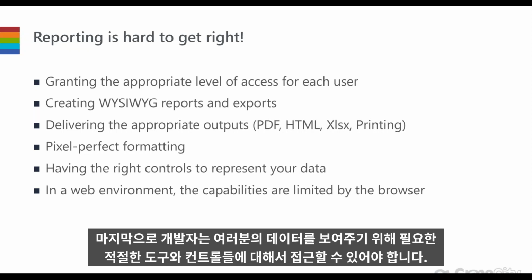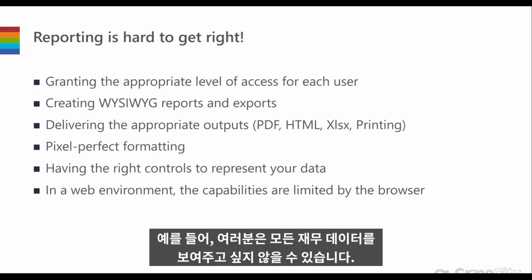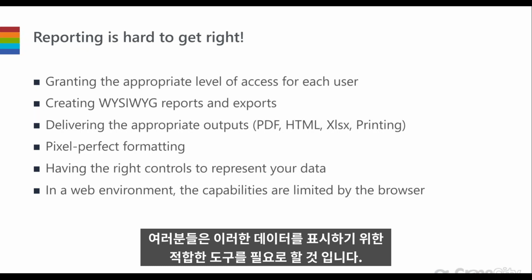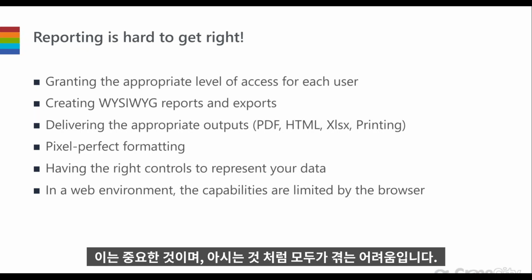And then lastly, for the developer, the developer having access to the right tools, the right controls to display your data. For example, you don't want to display financial data with general purpose charts. You don't want to display financial information in pie charts or bar charts. You want to have financial charts to display these types of data. You want to have the right tools to represent your data. These are the important things that everybody is looking for.